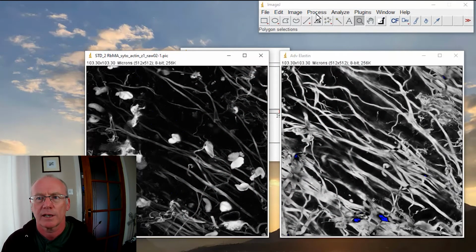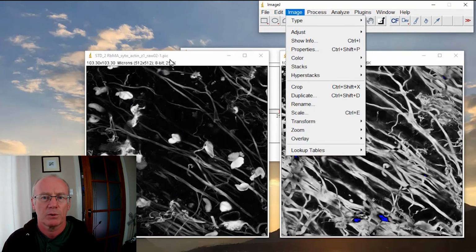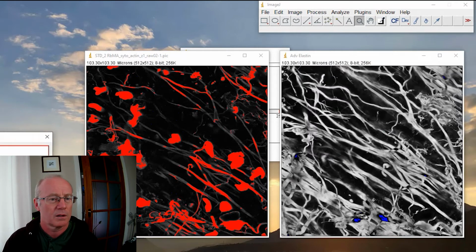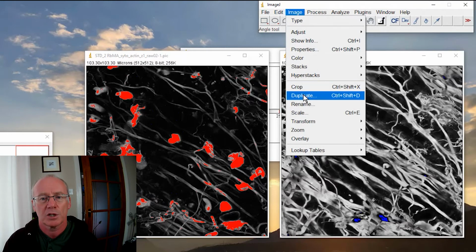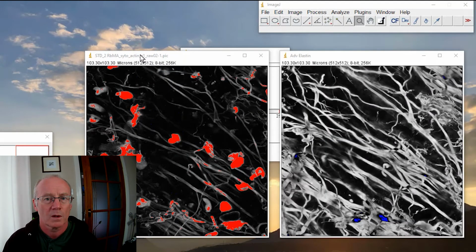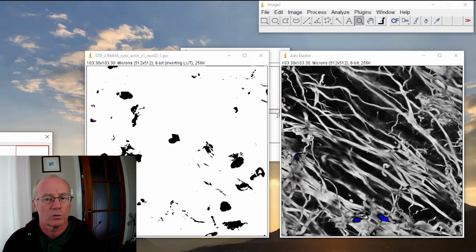So let's try that then. So let's say we'll take this image and we will threshold it. We set the threshold maybe something like that. Let's just apply, well actually, you know what to do? I want to duplicate that image in case I want it again. Yeah, let's stick it over here. Okay, so we'll apply this threshold. All right, so I've got a nice mask there.